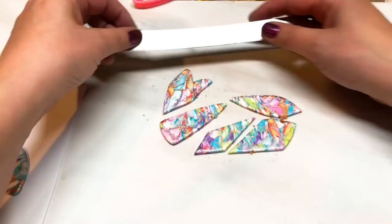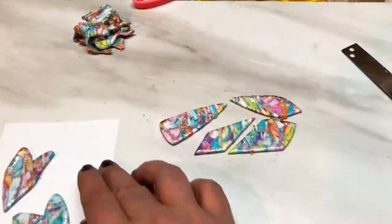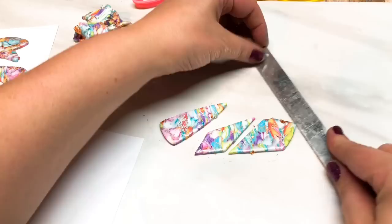Let's get this other one. See, I'm scared to touch it too much in case it's real squidgy, but it's actually not too bad. That leaching did help it somewhat. There's that one. And this one. Grab some more paper. They just look so nice, so colourful.